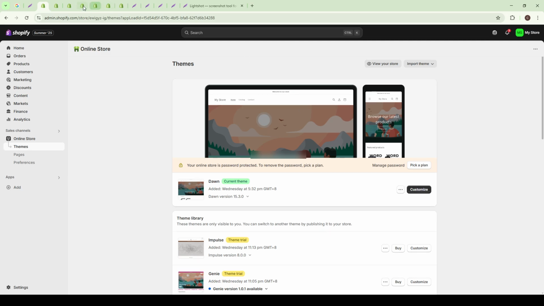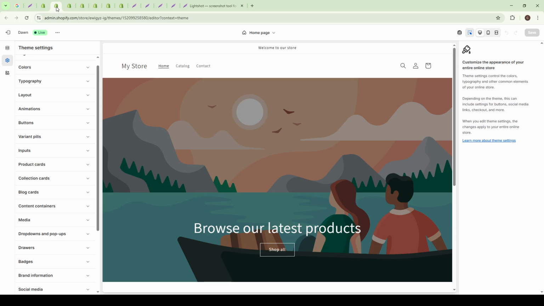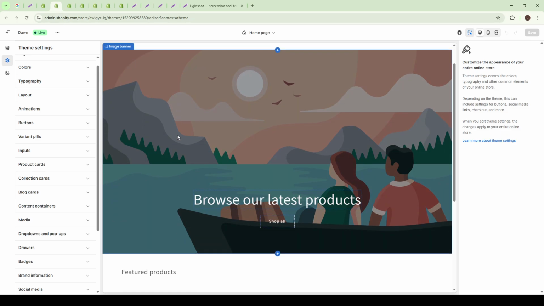Now we're at the exciting part, customizing your store. Head over to the online store section on your dashboard and click Customize. Here, you can alter the look and feel of your site. Play around with colors, typography, and layout to match your brand's essence. This personal touch not only helps in standing out, but also gives customers a glimpse of who you are. Drag and drop features make customization intuitive, so have fun with it.